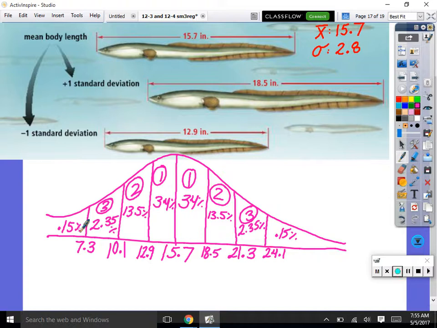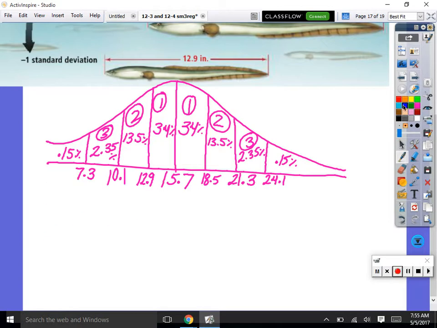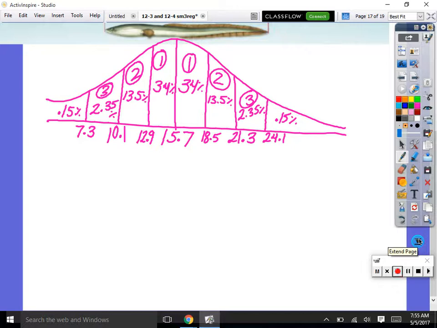0.15%. So, for example, because we know it's normally distributed and we know this bell-shaped curve is true, if I was to go grab 100 eels out of the lake, we can truly expect, if we start measuring these, that 68% will fall within this measurement and this measurement. If I'm measuring them, 68 of those fish will be between that length and that length. Does that make sense? Why did I say 68? Because I did 100. That was out of 100 eels. So if it was out of 10 eels, we would expect 6.8, right?